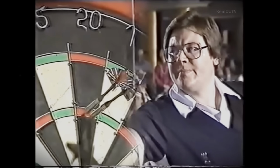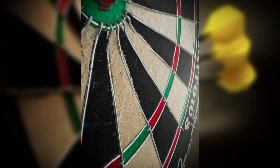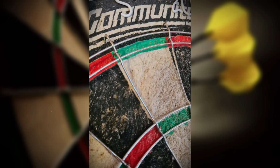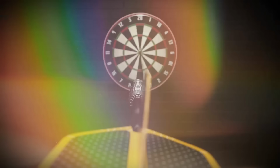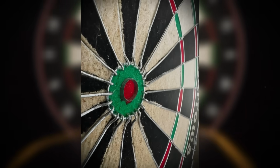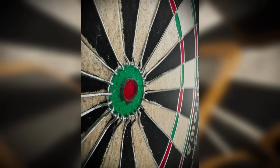It gets worse. The wires weren't locked in place, they moved. One hard throw into a wire could actually shrink or distort the scoring segments. Imagine lining up a perfect treble 20 shot only for the wire to tilt inward and block the target, or worse, to bounce your dart halfway across the room. Even the bullseye, while technically larger back then, wasn't safe. It was surrounded by extra staples and crisscrossed with wire, making clean hits far rarer.